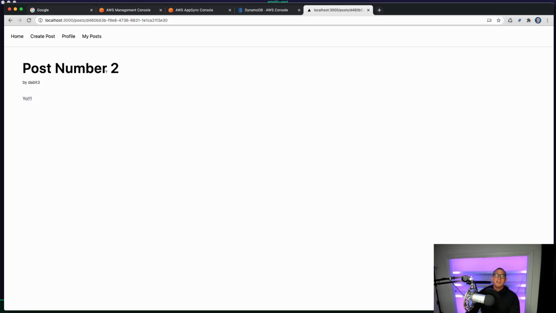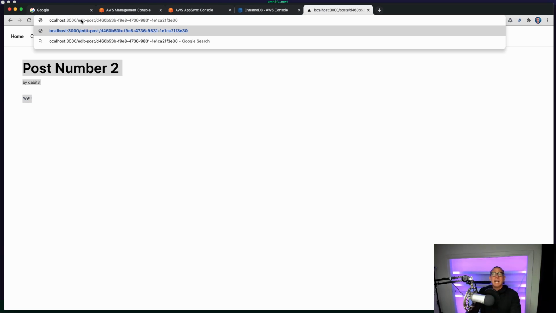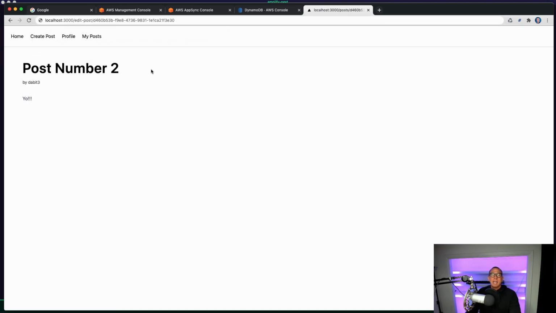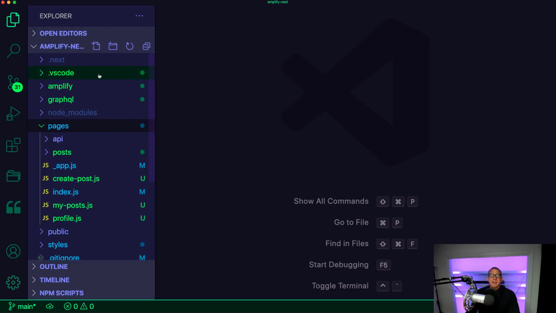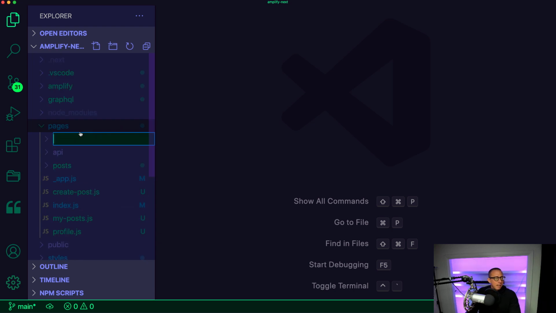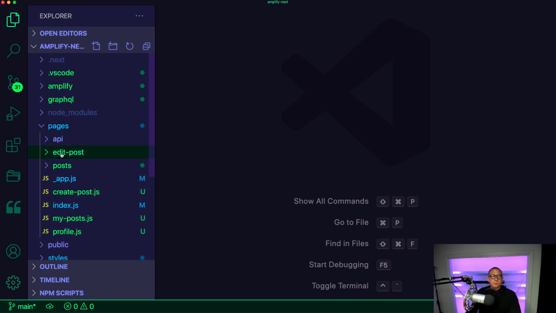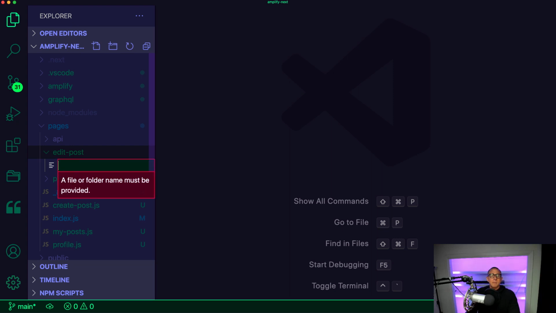But what we might want to do is, there's 2 ways we can handle this. We could have some type of way to say, okay, if the user is signed in, we want to render a different UI here. But I think what makes even more sense is to have an actual edit post page where we can say, if they're at this page, then we want to allow them to edit, and of course only if they're editing their own. And therefore, we're going to create another folder in our pages directory, and we're going to call this edit post. And in edit post, we're going to create another id.js.